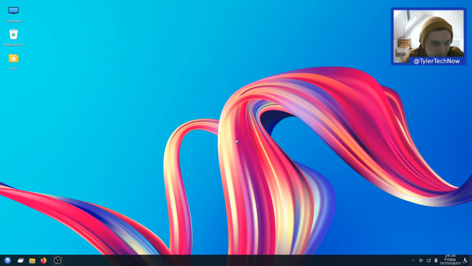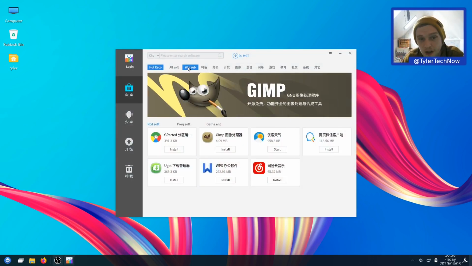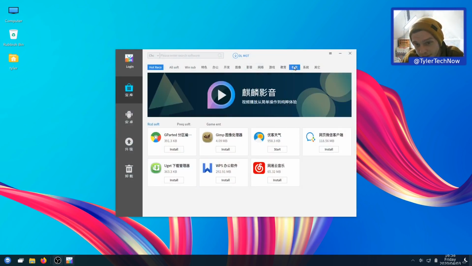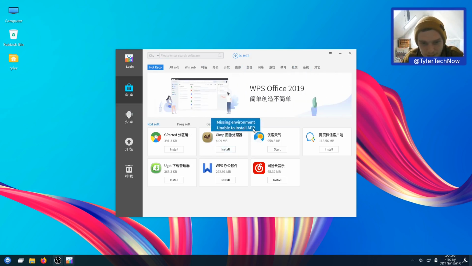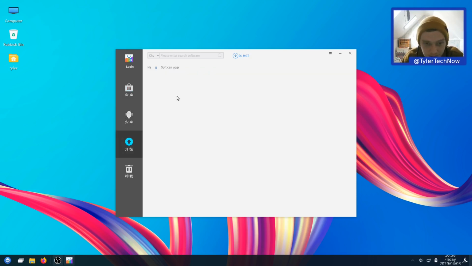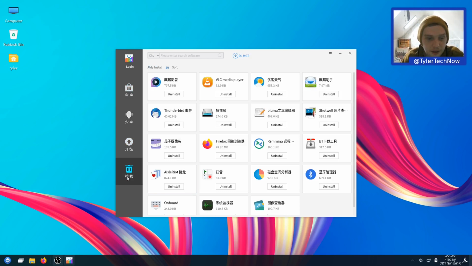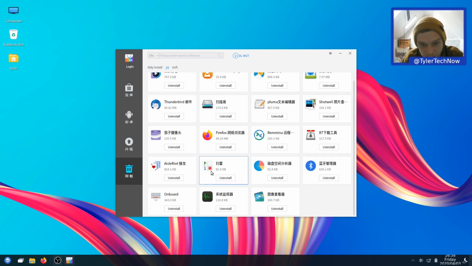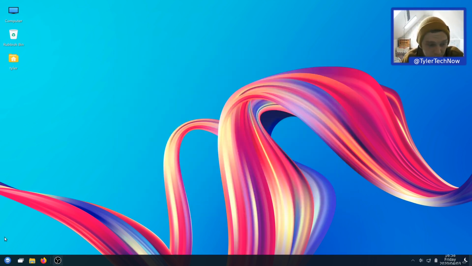So here's the Kylin Software Center, which again looks very nice. I've had a look at it. I know it opens. Unfortunately, again, it's not got the English translations there, and there's a few things here. So unable to install APP. So this little Android icon, I'm not quite sure what that's for, but interesting nonetheless. And then here you can uninstall programs as well. So yeah, I think it's really good looking.